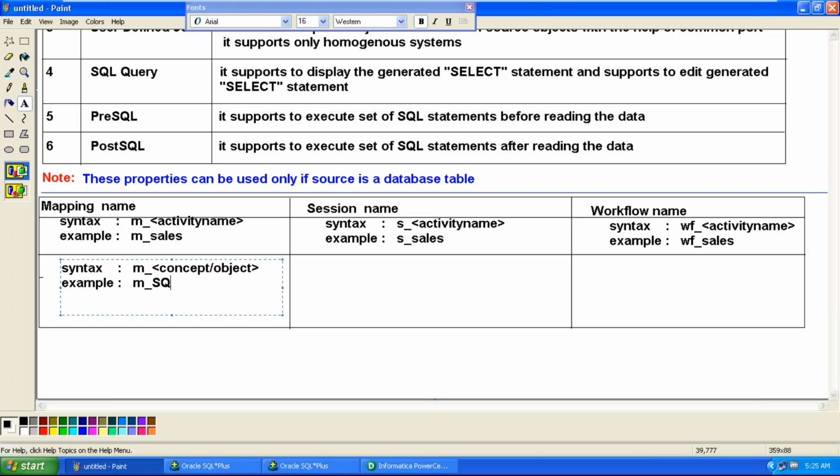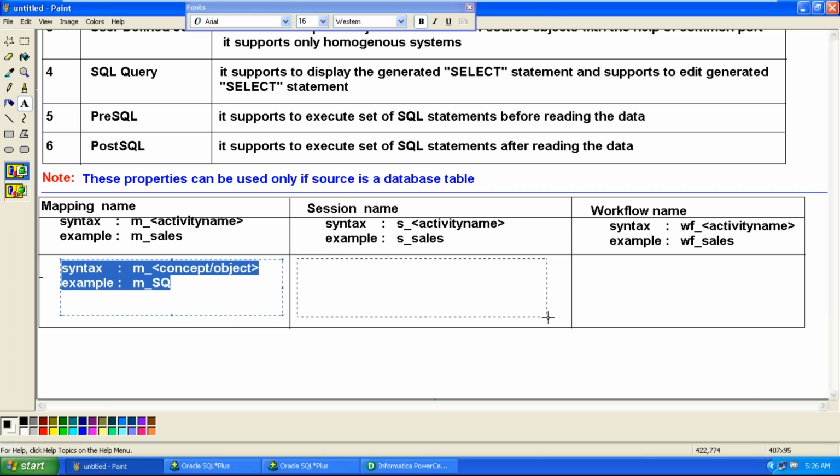But if I give more than one example for the same object, I cannot use the same name again and again, isn't it? So what I'll do, I'll prefix my example number to each and every object name. That means like ex01 underscore m underscore sq, something like that I'll write.